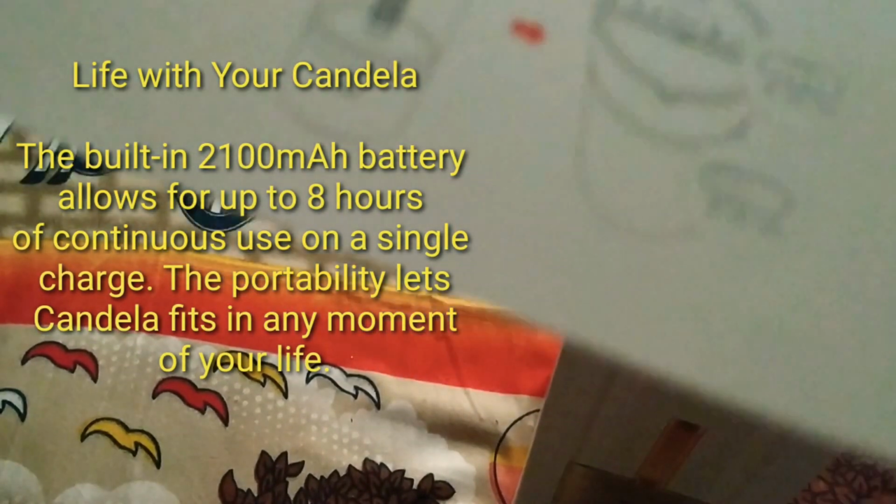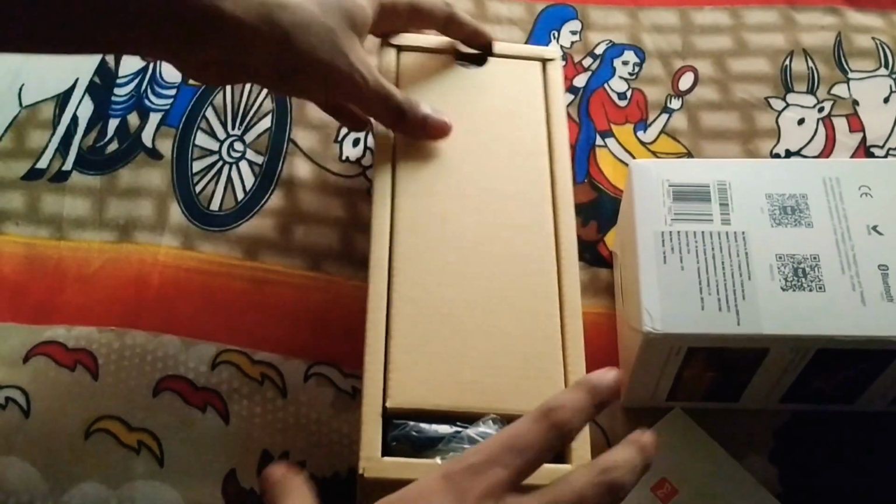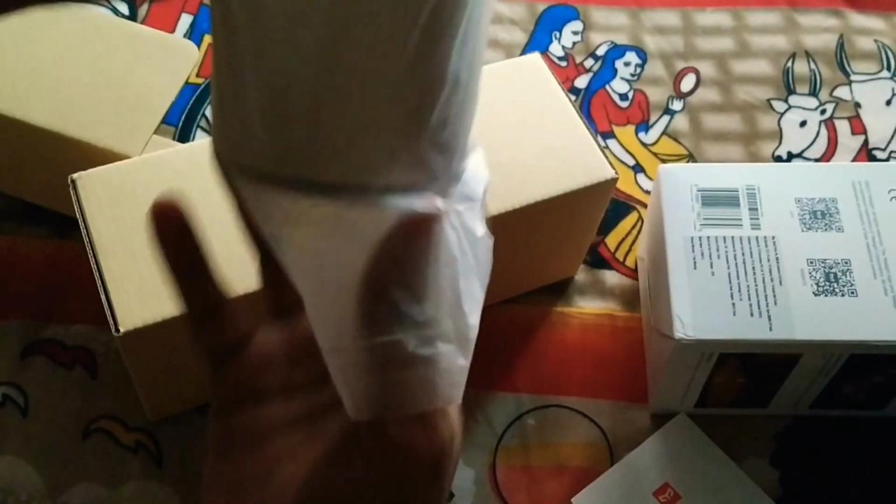Okay, showing this. It's given one manual in the upper part. It has a 2100 mAh inbuilt battery that gives you 3-4 days of backup easily, and you can connect this from your Android device as well as iOS device, and you can also connect from your laptop. Here is the product, and the company mentions that you can use it continuously for 8 hours on a single charge, and it has 16,000 K beautiful brightness. You can adjust it by hand as well as from the app.